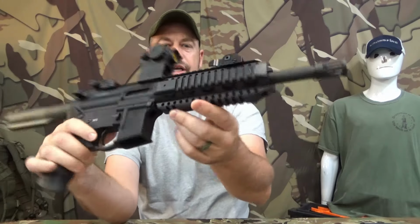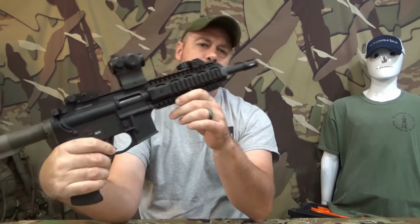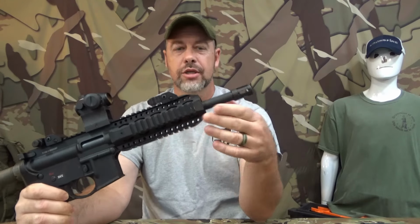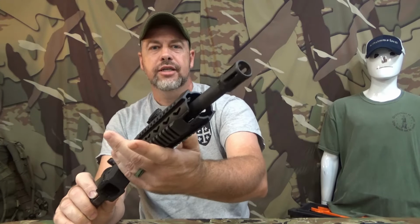The handguard is a full four-sided Picatinny handguard that is free-floated. The barrel is a 9.8-inch barrel, so roughly 10 inches. Has their own flash suppressor on there, which I kind of dig. It's a nice one.